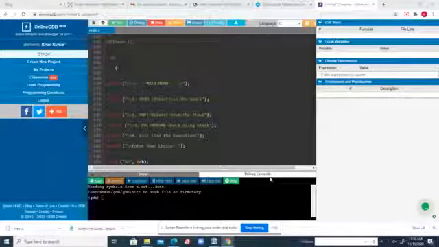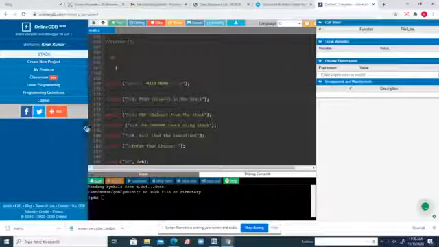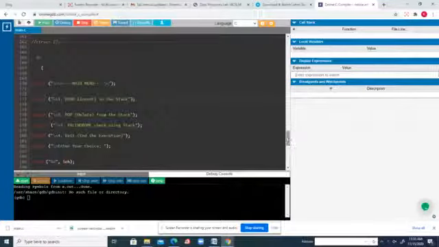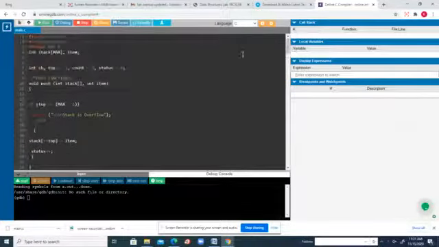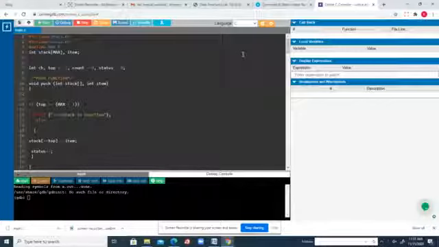Good morning, students. Welcome to the lab program explanation of the third lab program. That is a stack, and also here you'll be finding out the application of stack, that is finding out the palindrome of a number, where normally the stack operations are push, pop, and display.